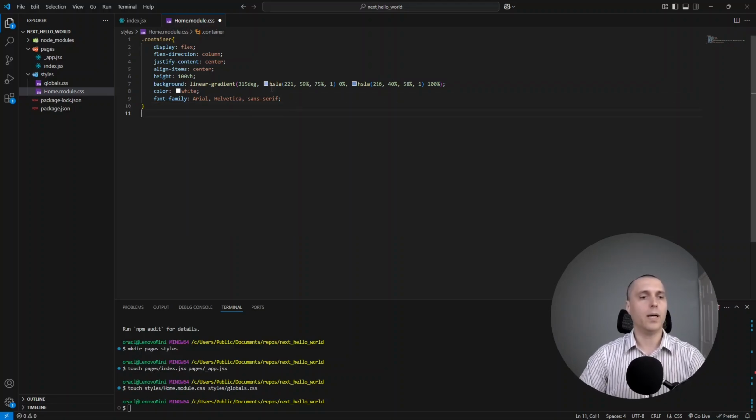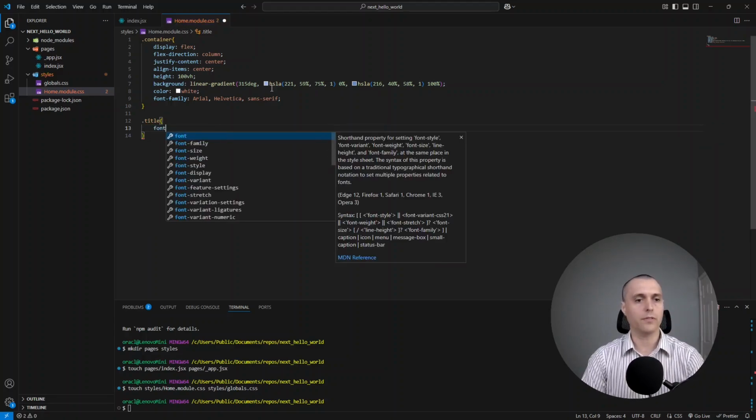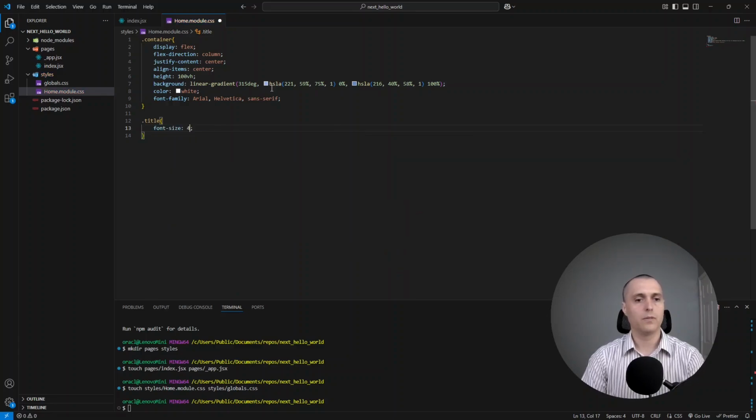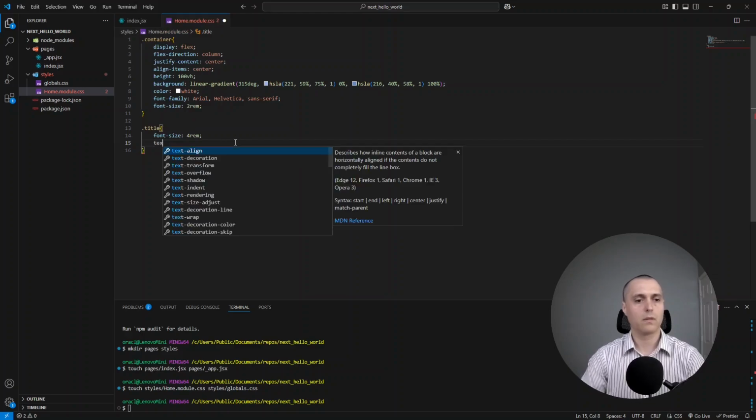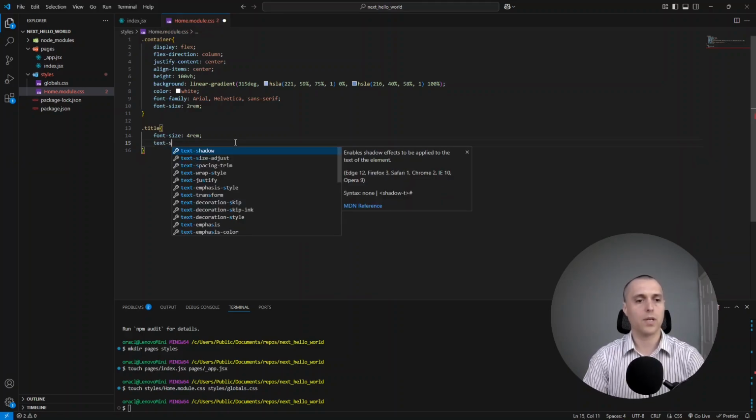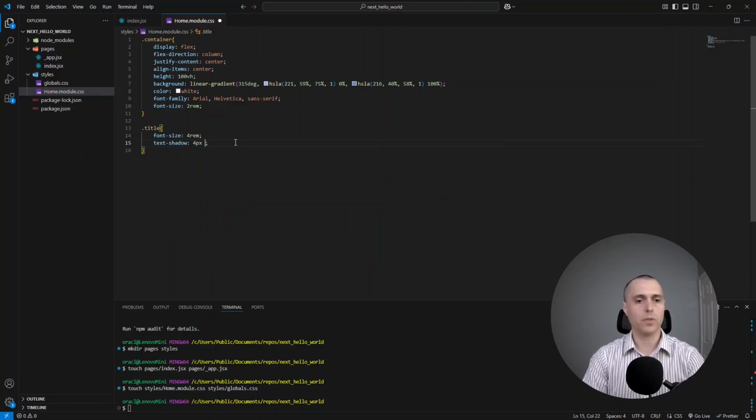Okay, now the title. So let's target the title. And for this, I want a bigger font. So we'll say font size 4 rem. Oh, that's what I didn't set up here in the container, is font size. We want that at 2 rem. And here I want to give it a text shadow as well. So we'll say 4 pixels, 10, and then we'll just make this white.